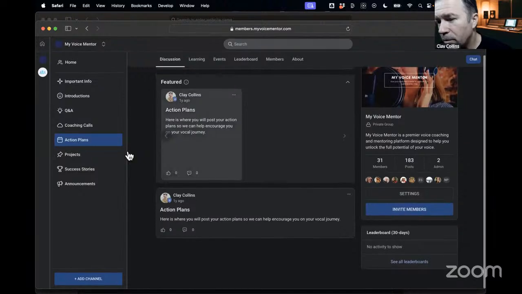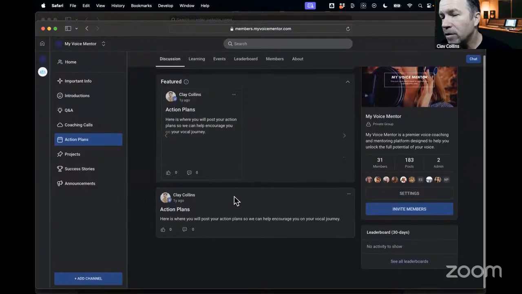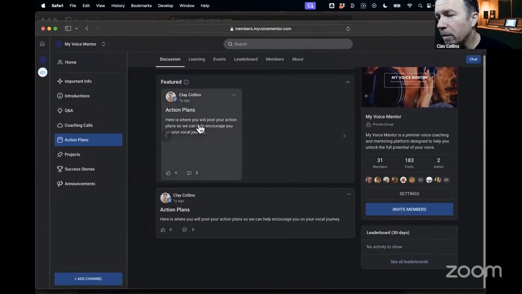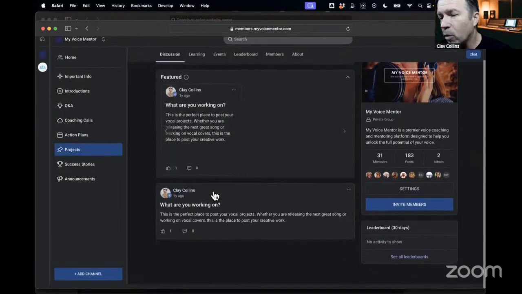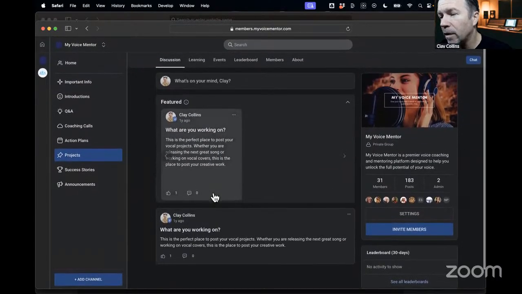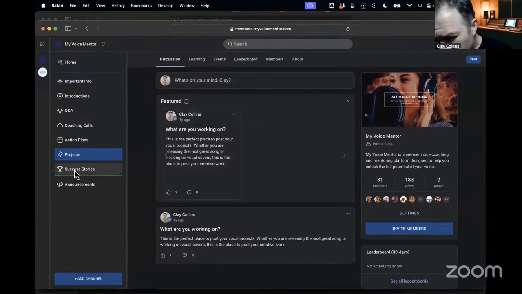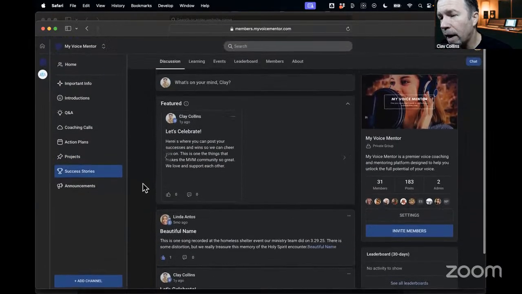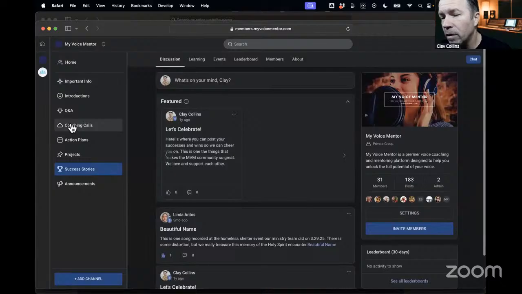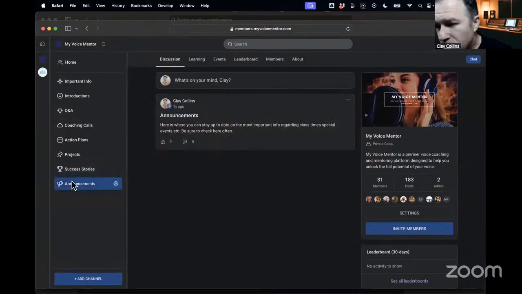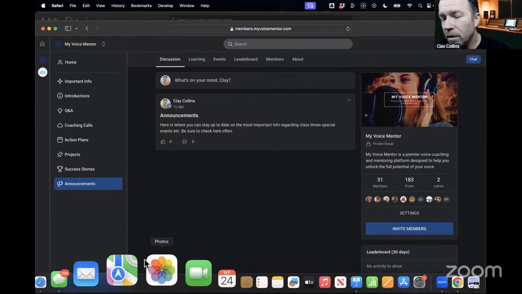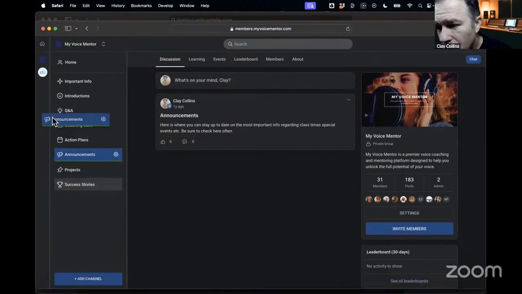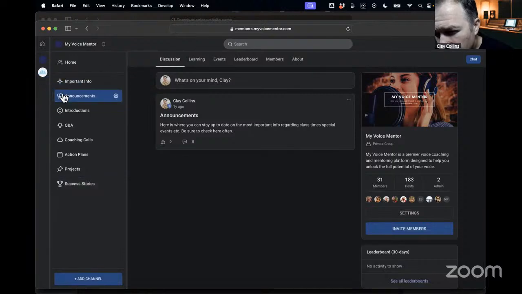Action plans. These are things where people are like, here's what I'm going to do this week, so that the community can, getting people involved in this is tricky, but that's what that's for. Projects. These are things that people are working on. Just kind of share with the group. And then success stories. This is where people say, hey, I'm going to be playing at an event, that kind of thing. And then announcements is at the bottom. This is just any public announcement, like if, hey, we're canceling a thing. I actually should probably put this at the top. Actually, maybe just below.